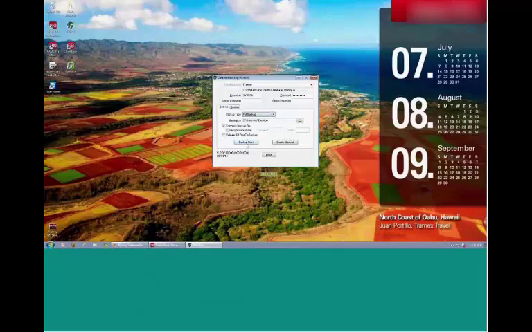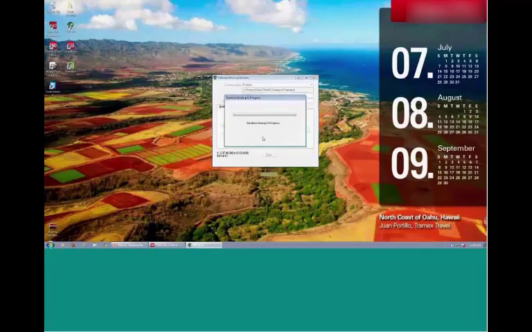So the options down below, backup now or create shortcut. If I click backup now, if you look over here, it's going to take a few moments. I have a small database, so it shouldn't take a terribly long time. But this is what the backup looks like as it's running.